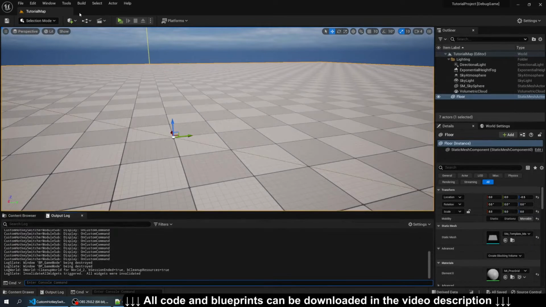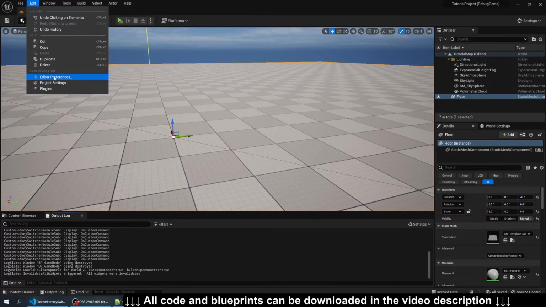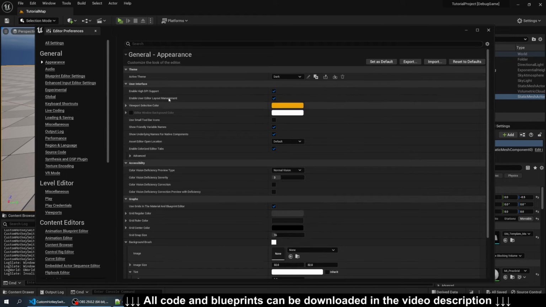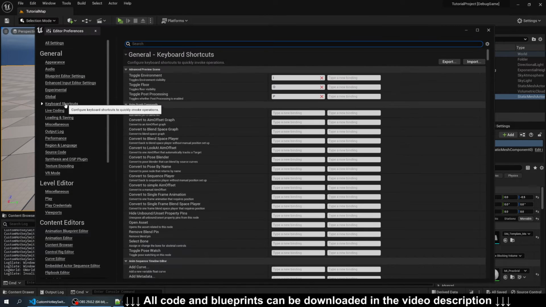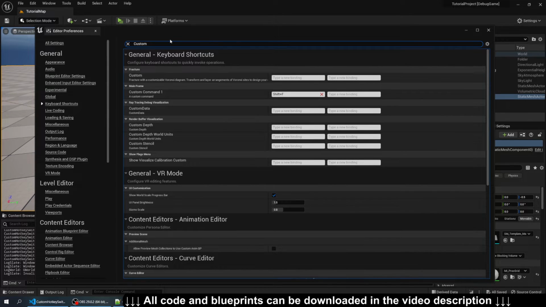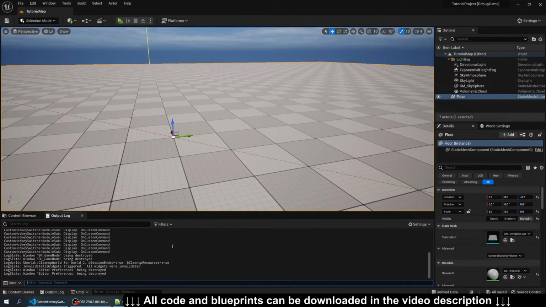Okay, so we can close this window. And I mentioned you can also change the hotkey binding here as well. So if I open my editor preferences and go to keyboard shortcuts, I can search for custom, and you'll see under MainFrame context, there's a custom command 1 with the custom command description we gave it. You can see Shift F is the current default. We can reset it if we wanted to change it there. But yeah, so that's how you set a custom keybind.